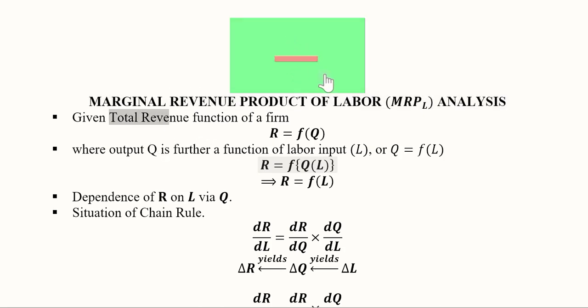For that we should have a total revenue function because the Marginal Revenue Product will be based upon the total revenue. Here we are, the revenue function is given. It's based upon the output, but we know that the output is dependent upon labor. In order to get a level of output, we will need labor. So it means that we have to develop a function of output. We have developed here that output gets determined by the amount of labor. We are noting this function here and we are putting it here.